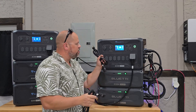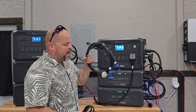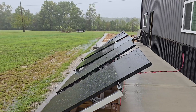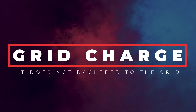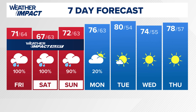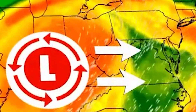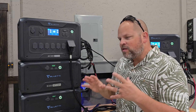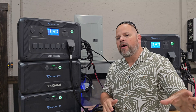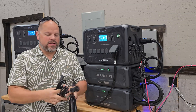Today I'm going to be giving up the 15-amp charging on the AC300s and switch out the two cords for a 30-amp cord, because sometimes I just don't have enough solar to charge the batteries and need to connect to the grid. Although this can be an off-grid system, I like having it tied to the grid — especially with heavy winds and big storms coming from a hurricane that just made landfall in Florida. We're about 600 miles north, so having backup power is important, and this is a great option for those in hurricane areas.